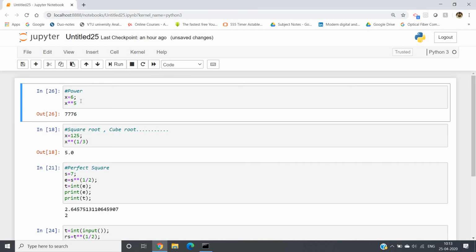But if you compare other programming languages, then you have to import some packages to do that. That is only one way. Otherwise you have to use a for loop and write separate code. In Python also, in the math library, there is a pow function available. Later I will show you that, but this is the simplest way to get the power.